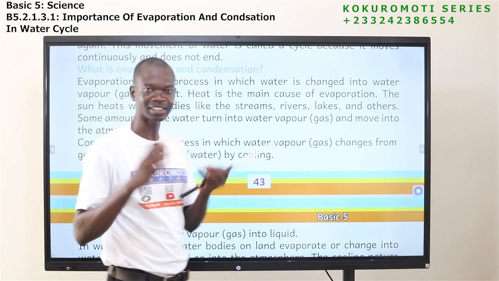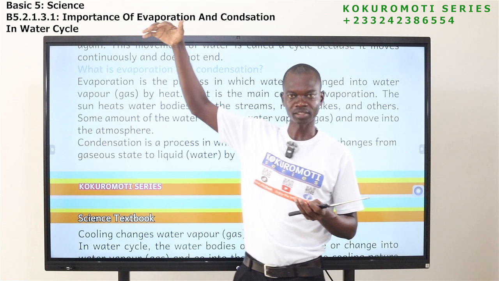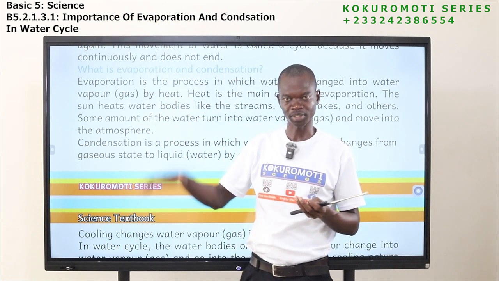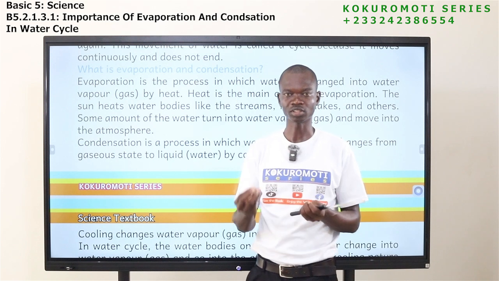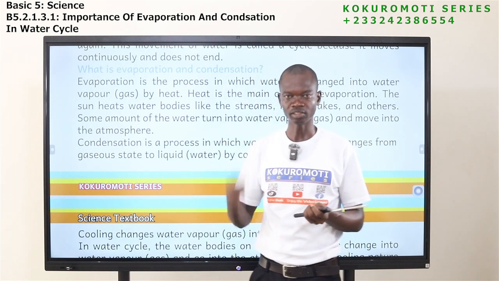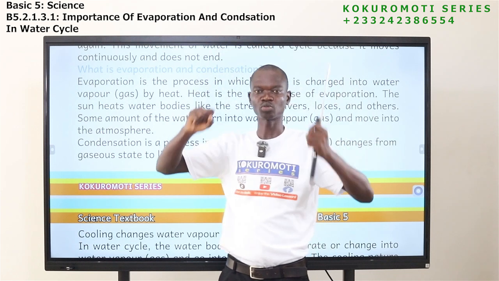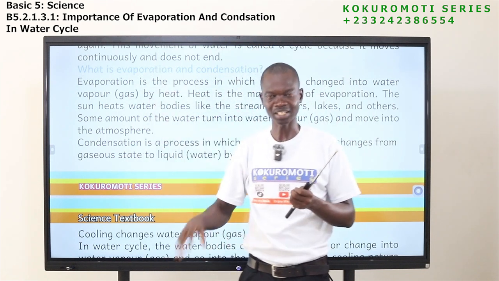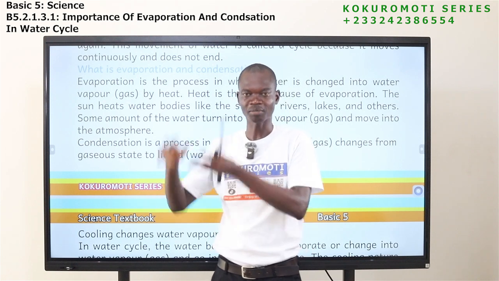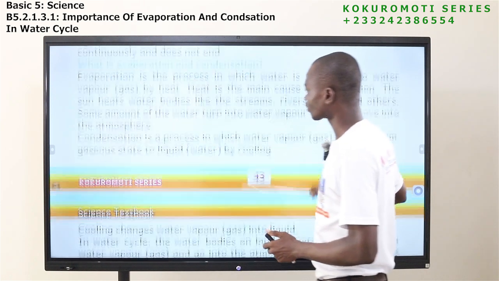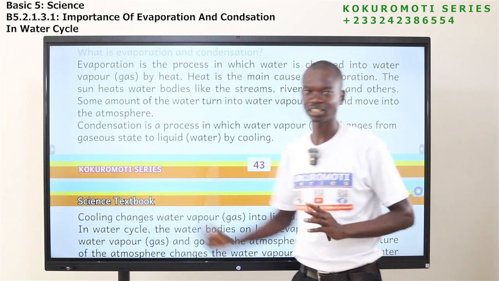So these four things happen during precipitation. I have explained to you that precipitation is when the water or the rain or the ice are falling. That is precipitation. So when it is happening, it is only rain that comes as liquid. The rest come as solid, because snow is solid, sleet is solid, hail too is solid. So when the vapor gets into the atmosphere, the clouds that it forms, the water becomes so cold to the extent that some changes into rock that falls as snow, that falls as sleet, that falls as hail, and some too do not change into rock. Some come as water. Okay, and you should also understand that without cooling, condensation cannot take place, and without heating, evaporation cannot take place.